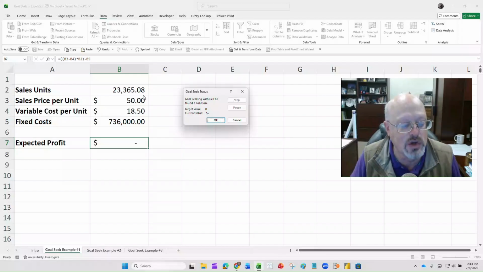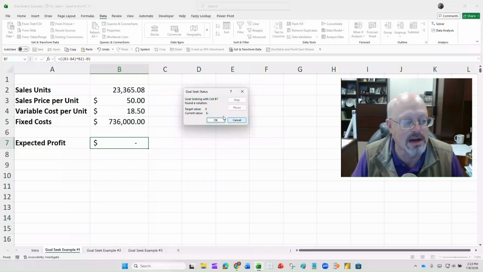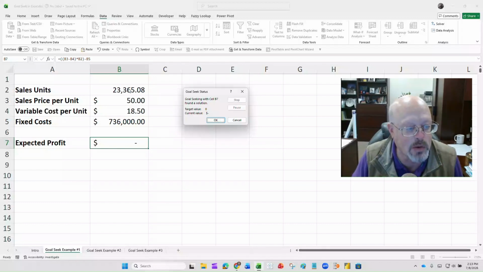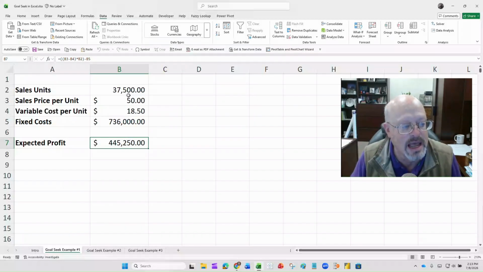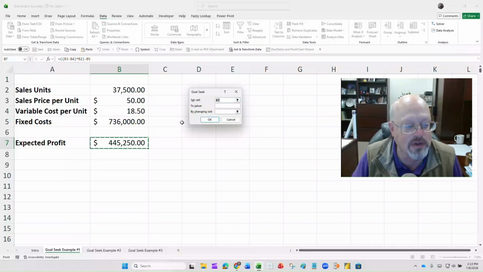Now another way to use this would be to see what my sales price should be in order to achieve a profit of zero. So let's go back to our previous example where we had 37,500, and this time we're going to do what if, goalseek, and we're going to set our profit to zero.